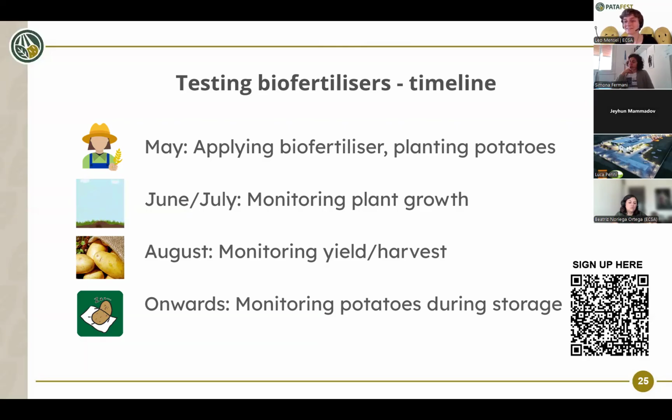I know people in Berlin might not have access to a garden or a whole field, so obviously this also applies to you if you have a balcony and 2 pots where you can do the experiment yourself. Also, depending on how much yield you have, we would like to see the difference in storing. So if you're planning on keeping the potatoes for a little bit longer, to see how they store under the same conditions. But we also understand, once you've harvested your potatoes on a smaller scale, they're most likely gone in a couple of weeks.